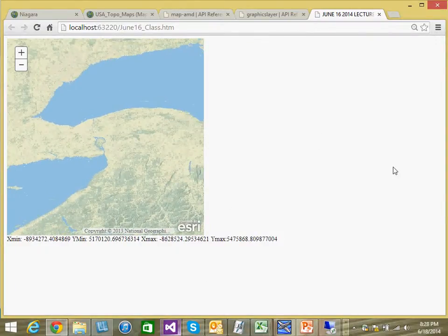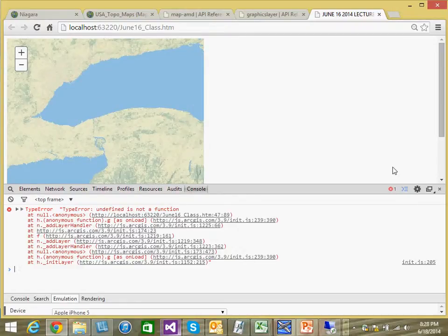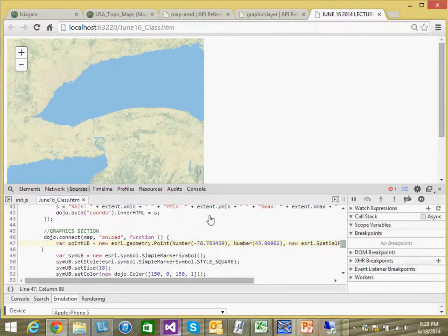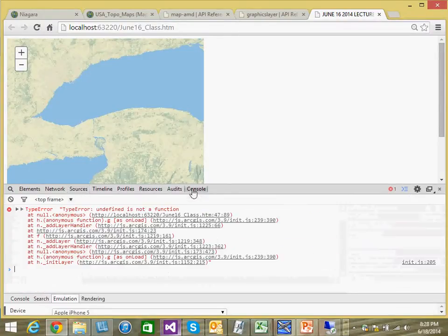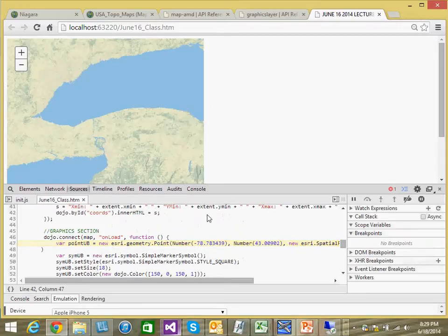Well, we may have another problem. We got further. Undefined is not a function. This is good. It helps us go through some of the problems that can happen. So it gives us our file name, and that means in our HTML file, row 47, column 89, there's an error.